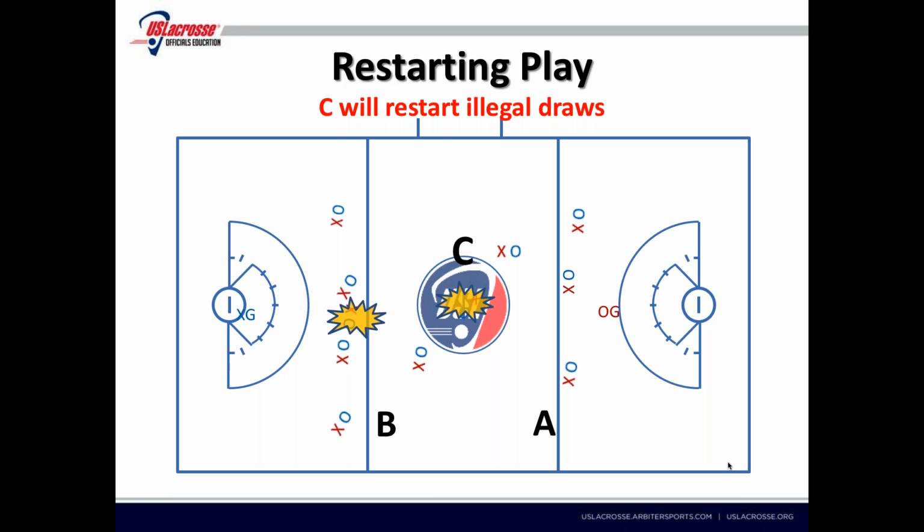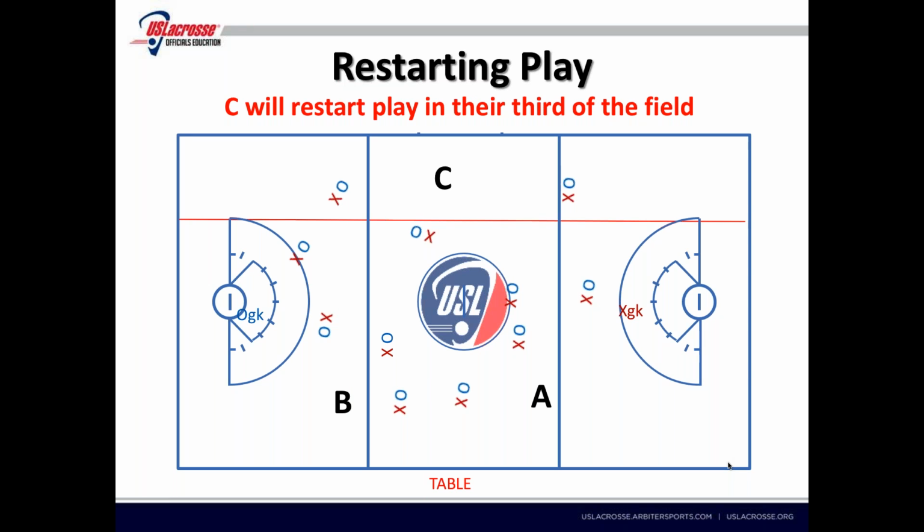Discuss restarting play in the midfield. C will restart play in her third of the midfield lengthwise. C will set up the free position and be even with the ball to restart play and then escort the ball down the field. In this situation, C will set up the foul and give A the opportunity to get ahead of play and have the play transition towards her into her CSA. C will then restart play.